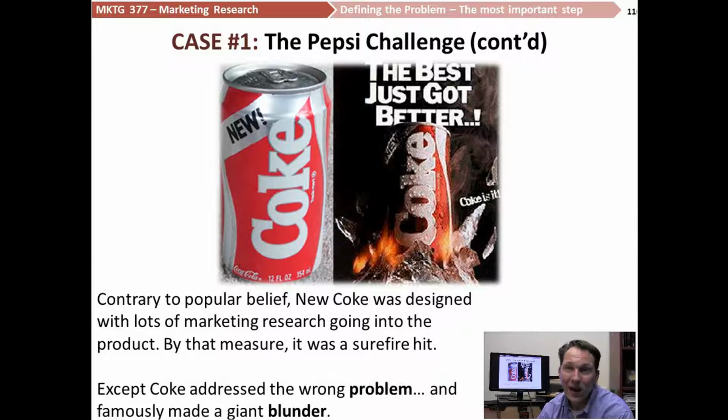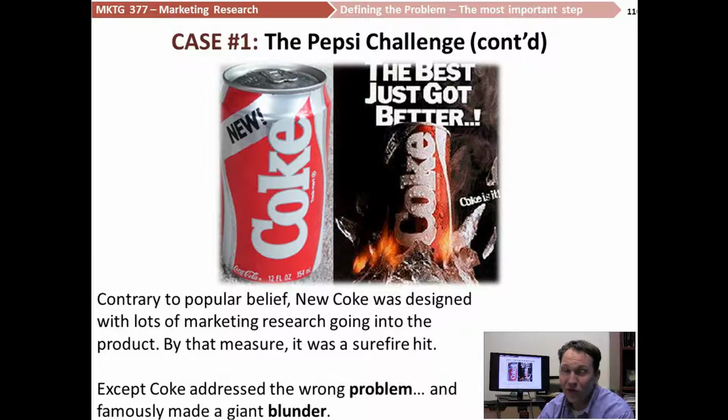And so they announced that they were going to release it, and then they released it, and they were expecting this to just be a huge success and a huge win for Coca-Cola, and it wound up being anything but. Longtime Coca-Cola drinkers absolutely hated New Coke. And in fact, there were stories about people driving to grocery stores and buying as many cans or bottles of Coke as they could find of the old formula because they didn't want to have to suffer through the new formula, because Coke had announced that they were not making the old formula anymore. The new formula was it. Get used to it. That's where we're going.